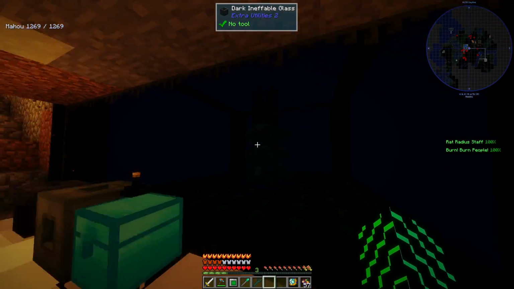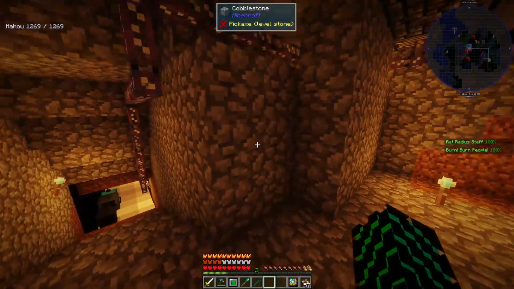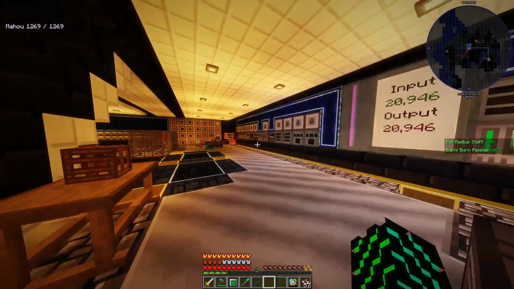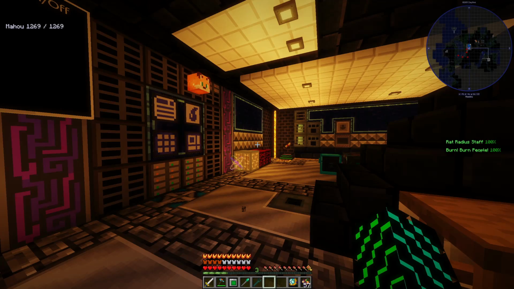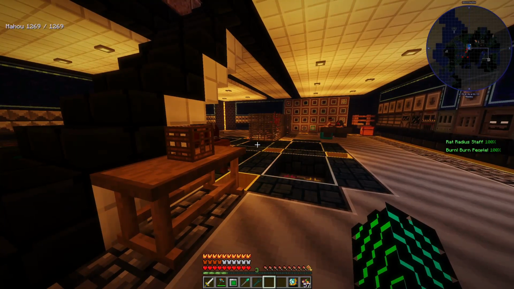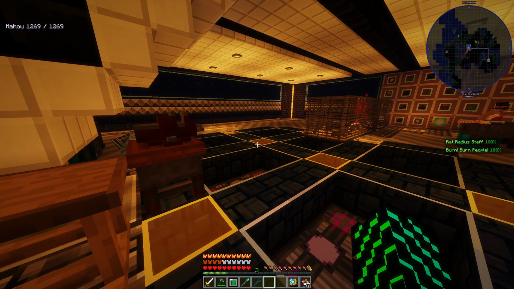But that's slow. I've only got 105 wither skulls, so I figure if we can speed that up with Deep Mob Learning, it's going to be a lot more helpful. Normally in most packs, I'll do Deep Mob Learning a lot earlier in the pack, because it unlocks Create a Flight for you, and the armor is pretty good and the sword is pretty good too.